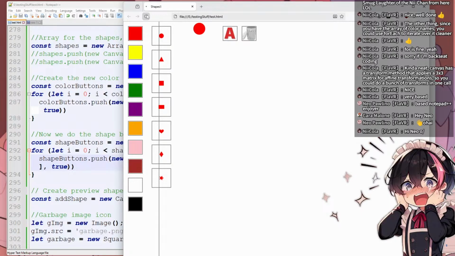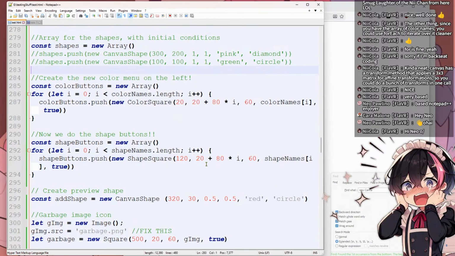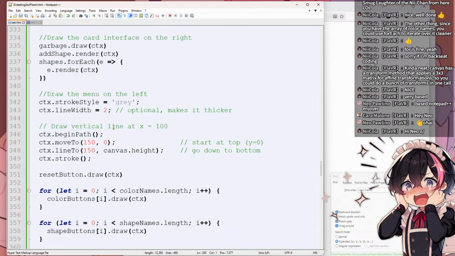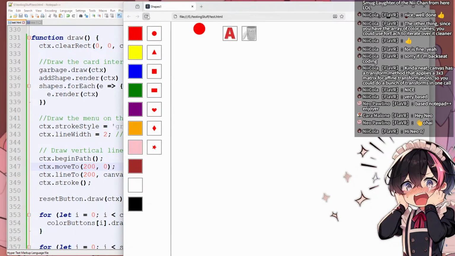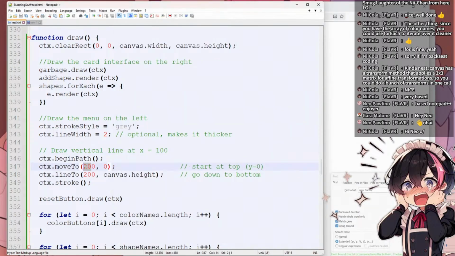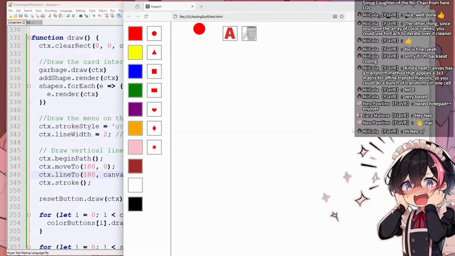And then this will be like 120 is fine? No, it's not fine. We can go smaller. 20. That'd be 100, my bad. Okay. Push the line a little bit further. 80? Or 2? No, I think it's 200. Yeah. Oh, that's too much. Guess it was 180. Yeah, there we go. I'm gonna push these down, put the add shape on top.